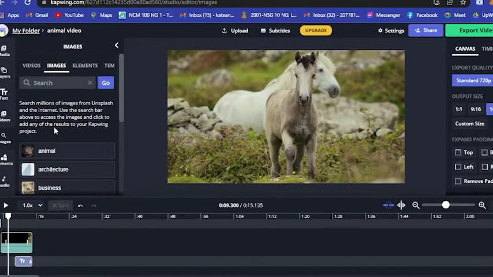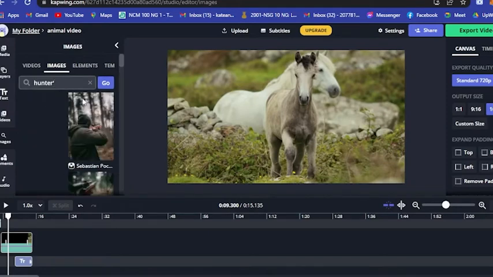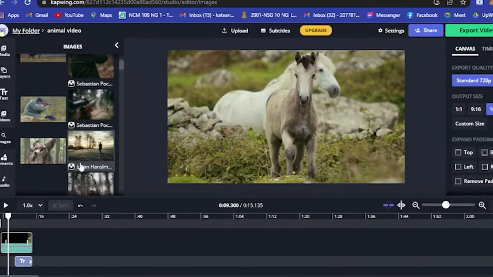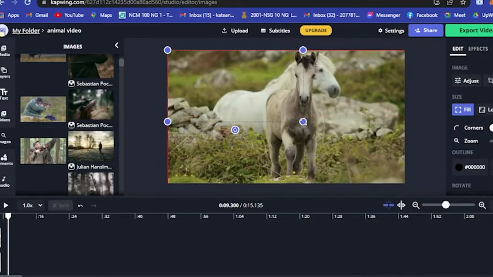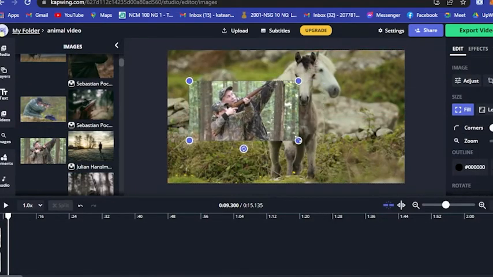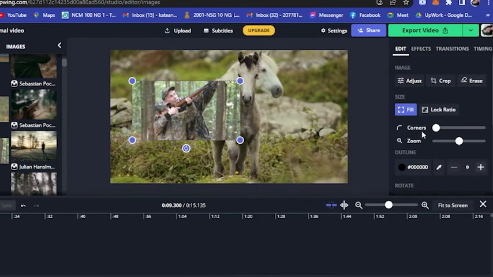And for example, you just want to have an image that is for free, a pre-made or already given image. So you just have to click on image here and type in the image that you want. Let's say it will search for images of hunters. So you could overlay the hunter there and resize it and just manipulate using here.